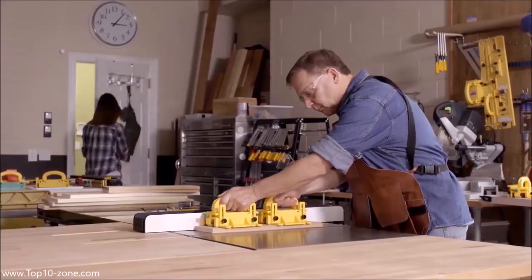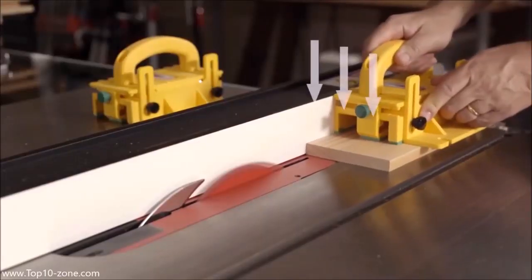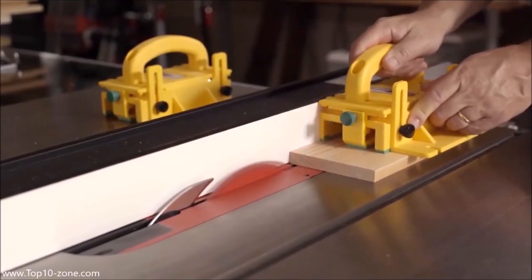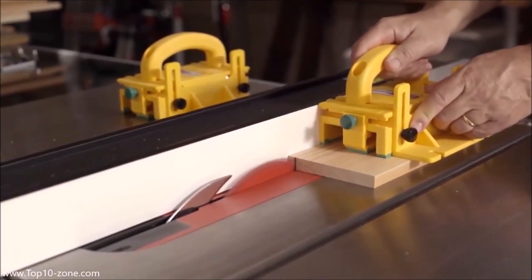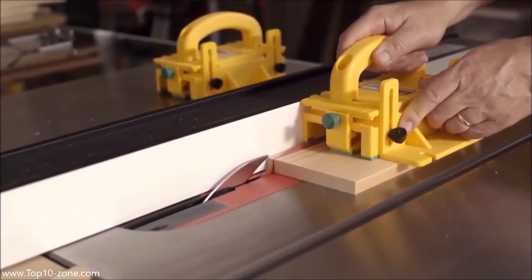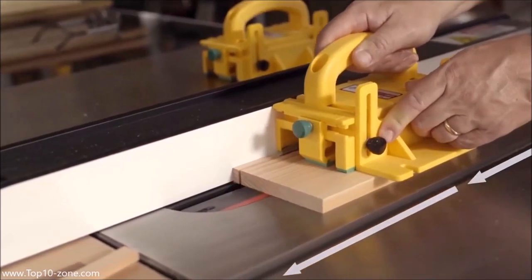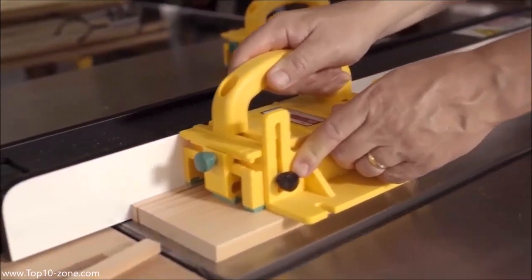It gives you the three critical forces when cutting on the saw. Downward pressure, to virtually eliminate kickback and keep the workpiece down on the tabletop. Inward pressure, to keep the work against the fence and prevent wood burn. And forward pressure, to advance the cut and control both sides of the workpiece.